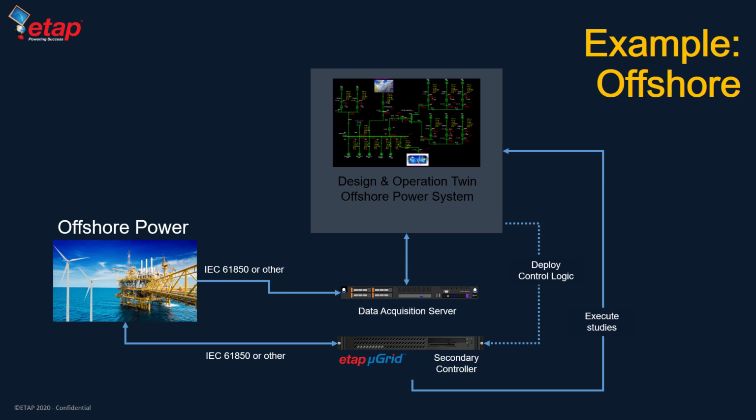Additionally, the microgrid controller can call any existing ETAP machine for added intelligence. For example, the microgrid controller can ask ETAP to produce a study or run an optimization query. These results come back to the controller for more intelligent responses.